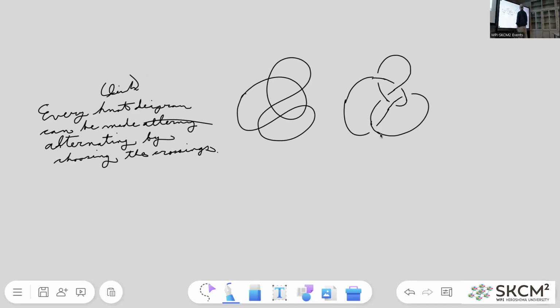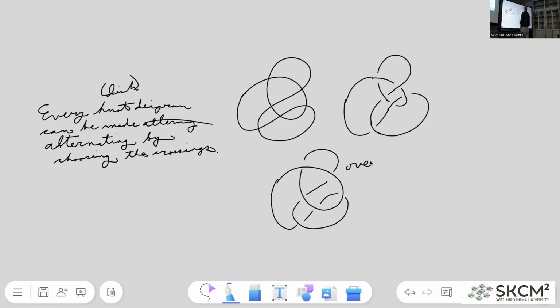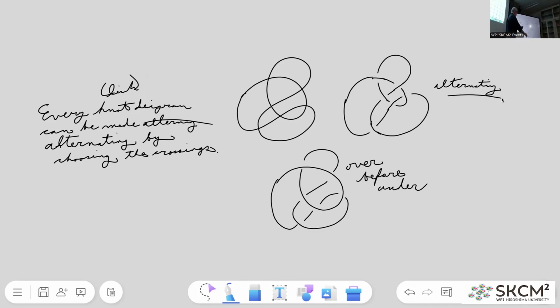Another construction that you can always do, and I think we mentioned it the other time, but I didn't do it. You can start and draw over before you go under. Oh, we did. It's worth mentioning. You can always draw it so that this is over before under. This is alternating. Okay. Now over before under, of course you can do that, and it's unknotted, and we've mentioned that before, but it's worth talking about in the same breath because these are general structures that can always be put on any diagram. Alternating is about as knotted as you can make something, and over before under is very unknotted.